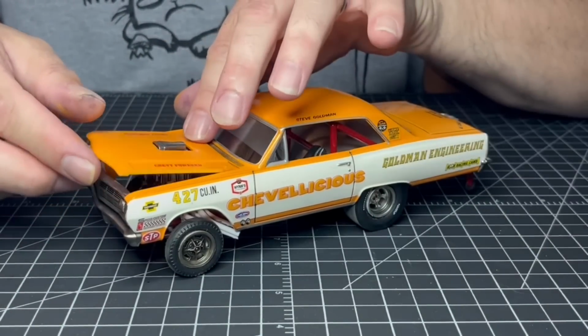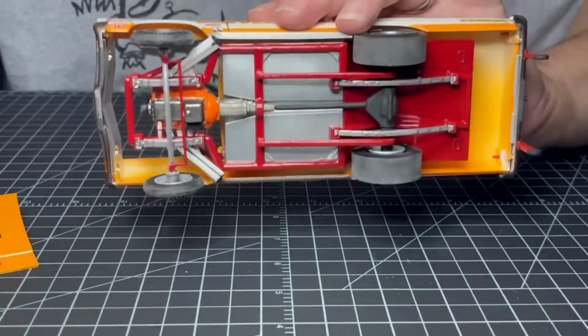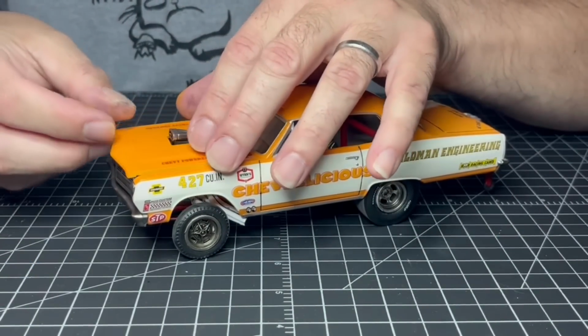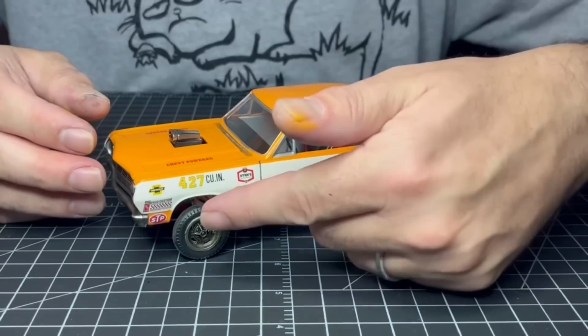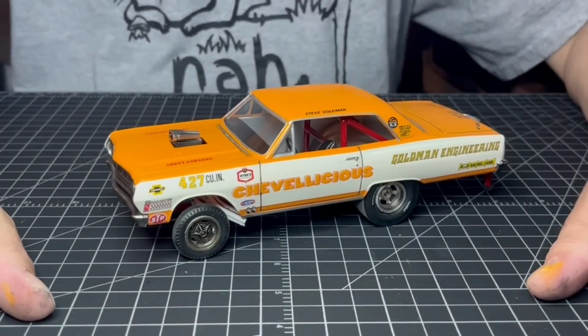Very cool kit. And here's the engine. There's the underneath. This turned out really well. I really enjoyed building it. It was fun. I really liked those Chevelle-alicious decals. That was really cool. This was a fun kit.